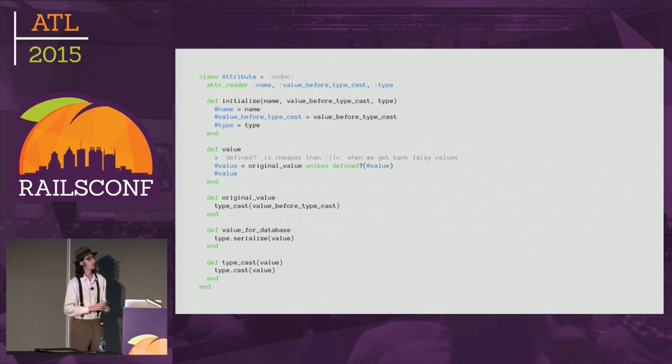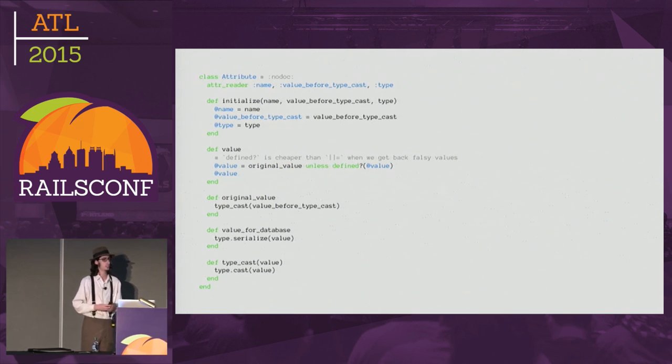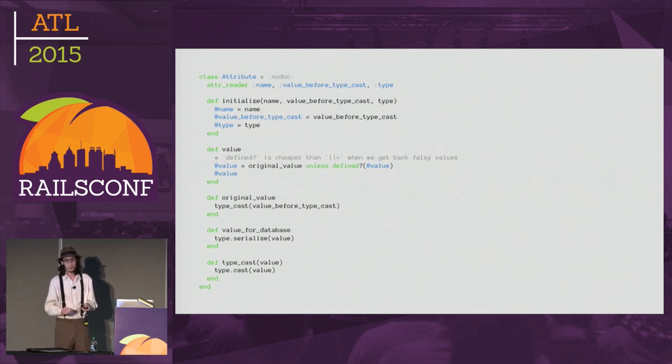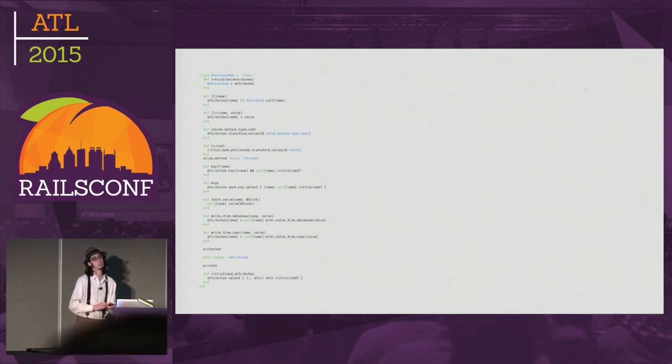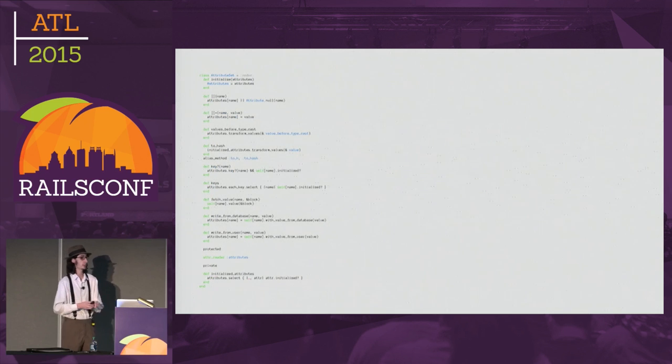We started defining several other objects that we could introduce into our system that made management of state in ActiveRecord much easier. This is one of them. It's called Attribute, and it handles the memoization and state transitions between the various states that an attribute can live in. It manages the types. We found that these objects started to be known about everywhere, so we introduced a collection object to handle the transitions between those, and this is the thing that actually gets mutated.